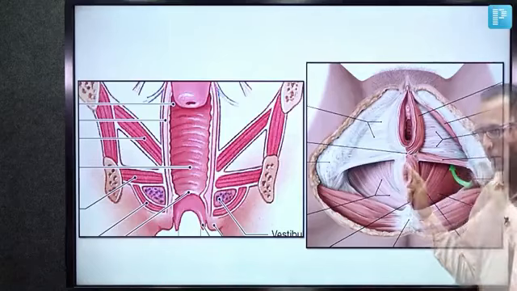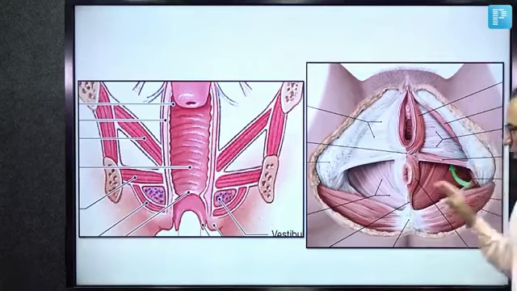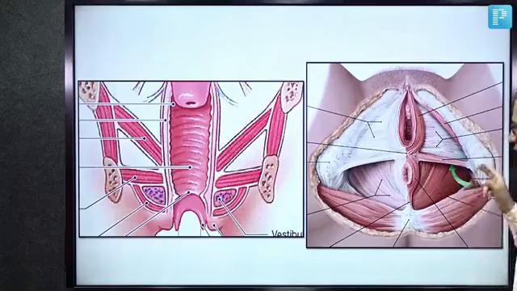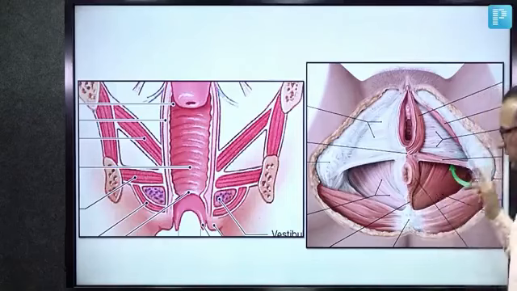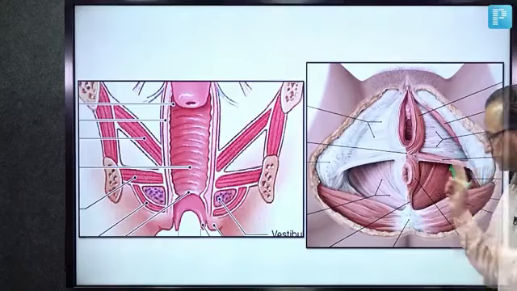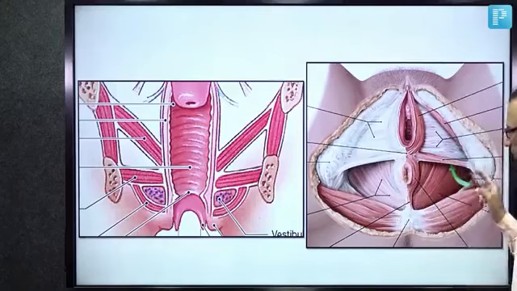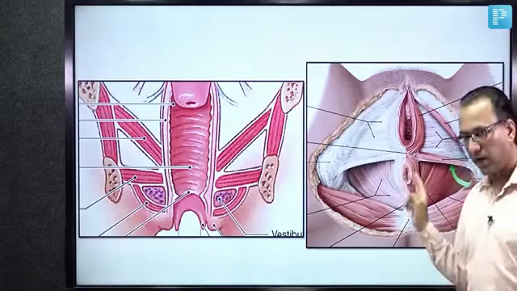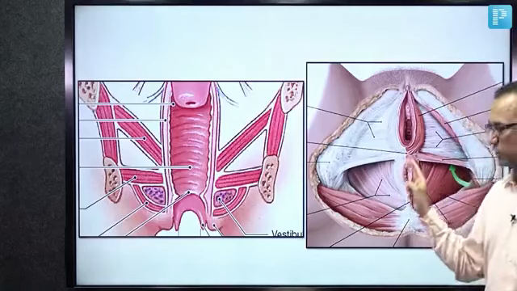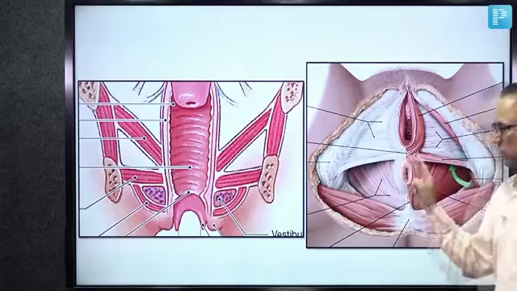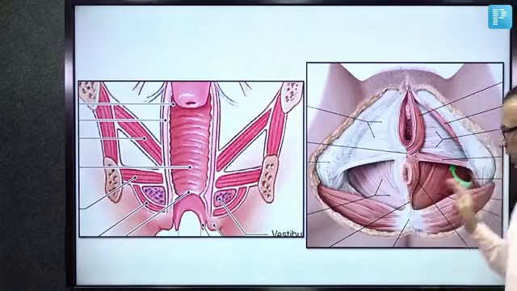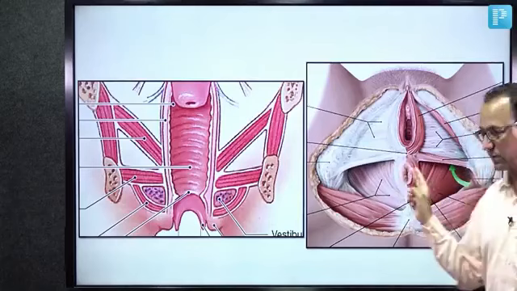Those branches are called the inferior rectal nerve, inferior rectal artery, and inferior rectal vein, and they become contents of the ischiorectal fossa, along with some fibrofatty tissue here. The inferior rectal nerve, which is a branch of the pudendal nerve, passing through the ischiorectal fossa, is a somatic nerve to carry the pain of the external anal canal. For example, if there are external hemorrhoids, then they are very painful while they bleed, and that somatic pain is carried by a branch of the pudendal nerve called the inferior rectal nerve.